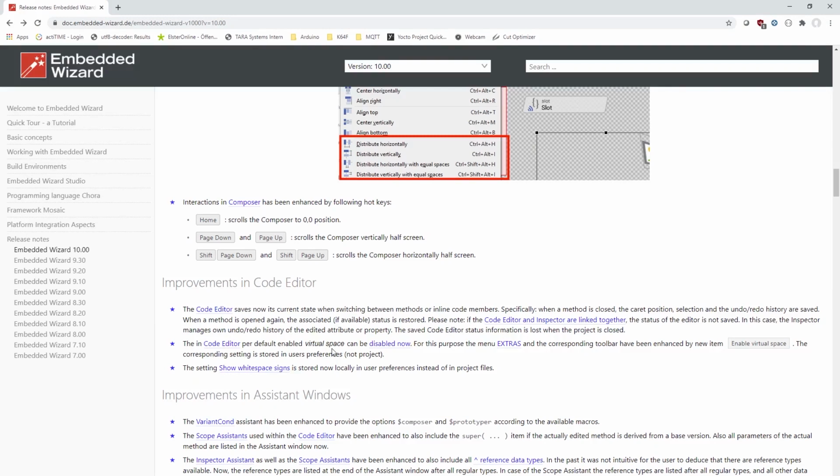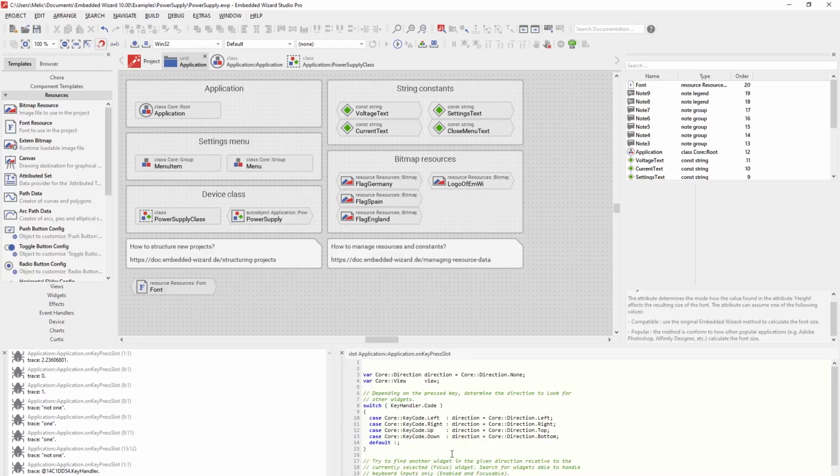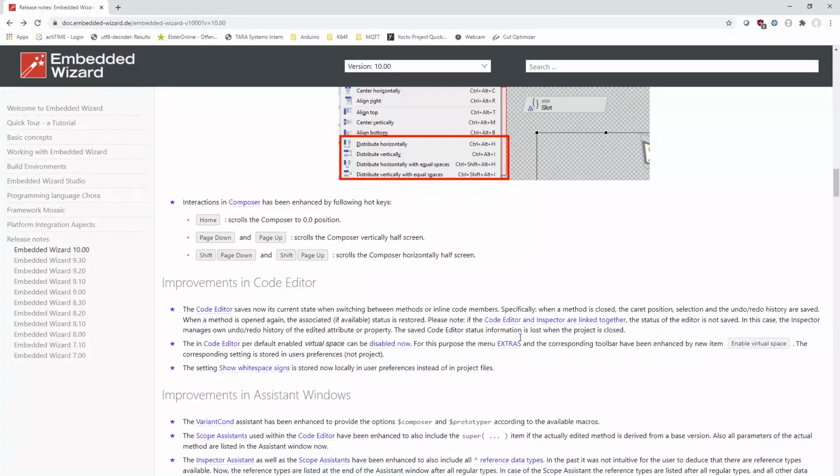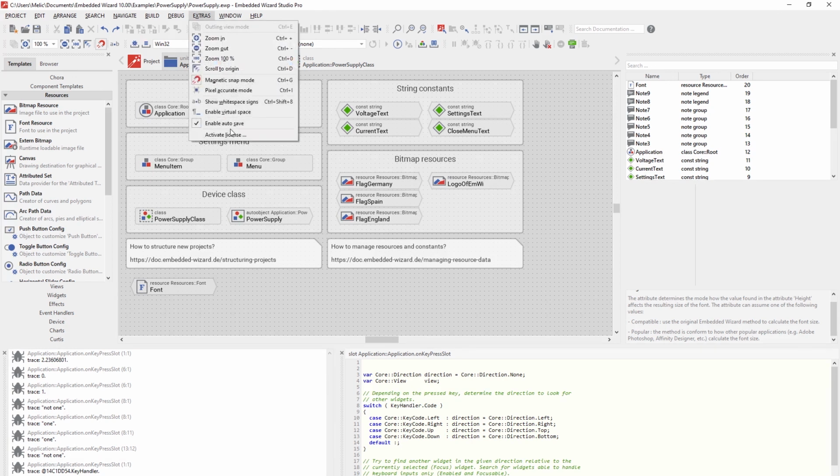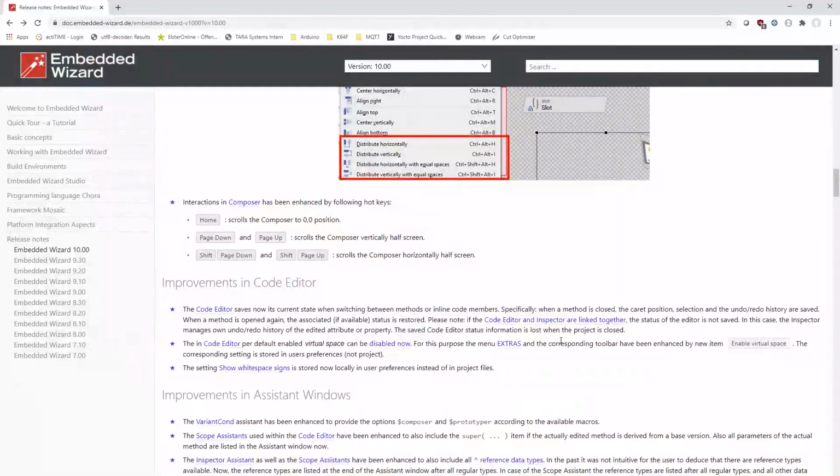The code editor by default enables the virtual space, and this can now be disabled. What is this virtual space? Here in the editor, you can, for example, select the cursor to a position far out, and then you can type in. If you do not want to use that, you can go to the Extras menu and disable this virtual spacing. So that means when I now press the button, then the cursor moves back in a proper way. So this is, for example, available inside the new version as well.